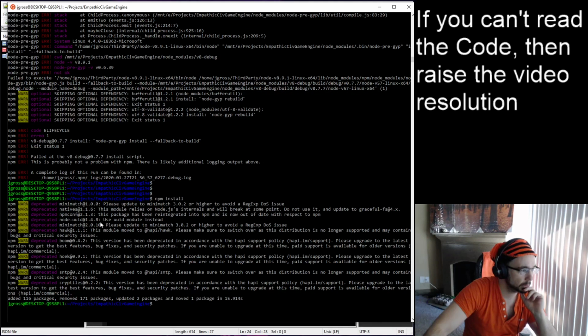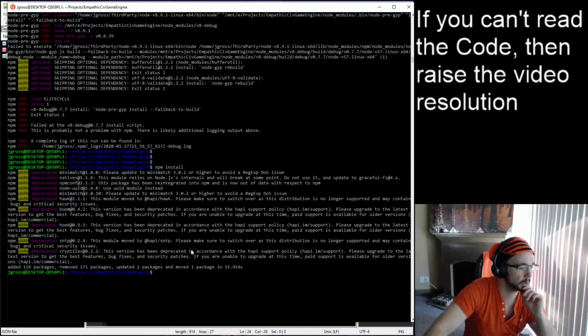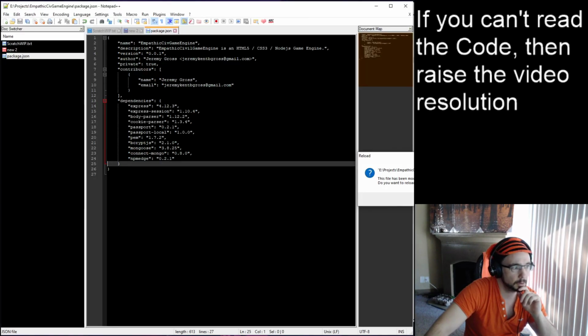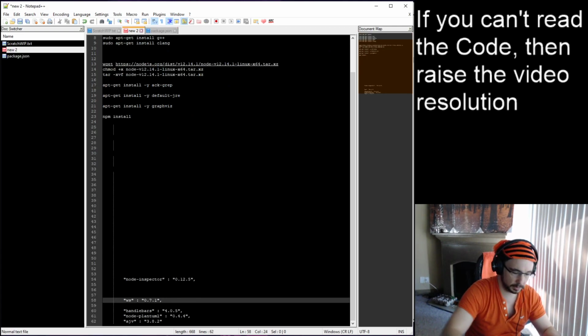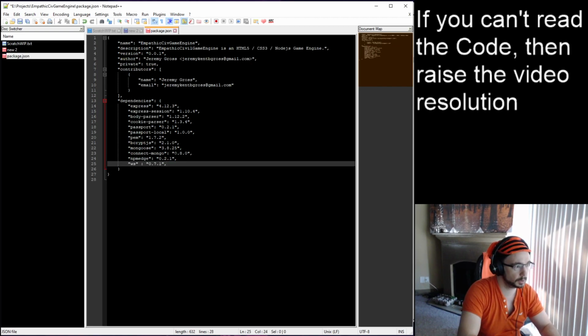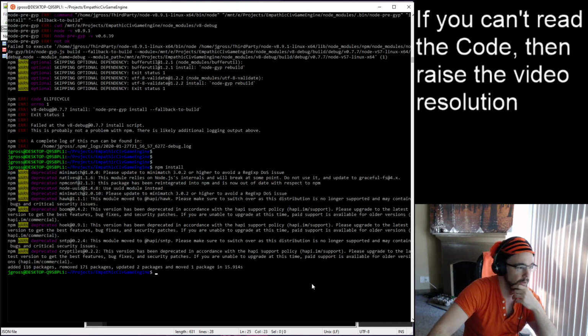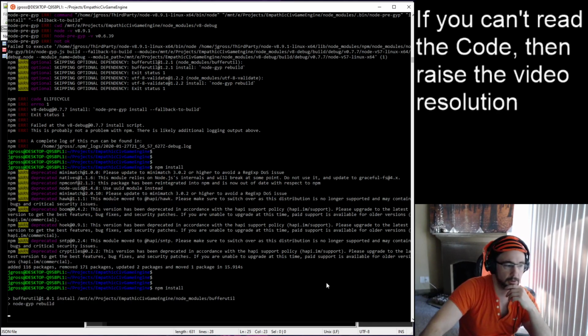Okay, so we're getting stuff that's deprecated, but we are going to need to come through and update a bunch of this stuff anyway, so that's not particularly relevant to us at the moment. Yeah, go ahead. Okay, WS. This is a super important library because it's the Node side version of WebSockets, which is used for all of our real-time multiplayer. You know, for getting off to a rough start, I think we're finally getting somewhere.